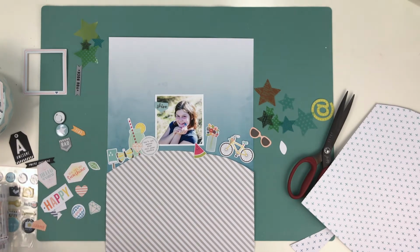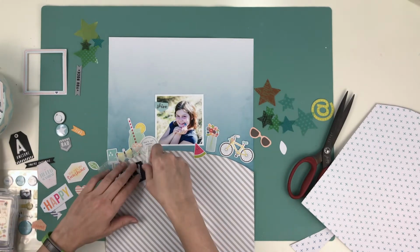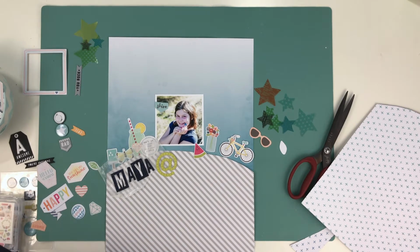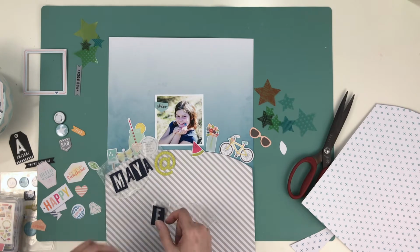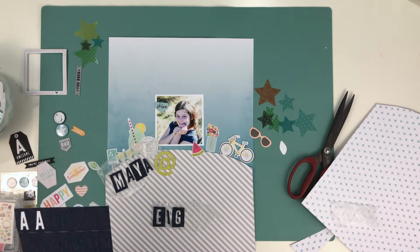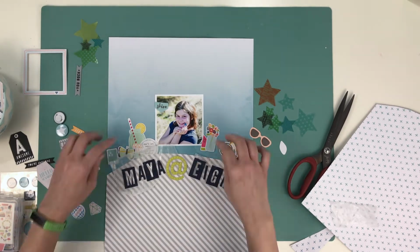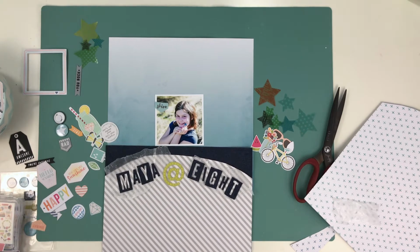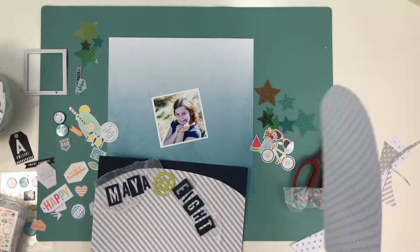So I went in my stash of alphas and I got these denim alphas from We Are Memory Keepers. It's been in my stash forever. They are the positives and negatives cut out of this denim. And it's not quite the tone of her shirt, but I really wanted something that would pop. So I decided to go with these, and it was a little hard to figure out which letter's which because the positive and the negative are all there. It's all die cut basically. So I just had to keep peeling them off until I found the right ones, and I did them alternating the positive negatives. And then I also had denim paper, probably in my stash the same amount of time as that alpha. And I put it up against here, and I really liked how that contrasted.